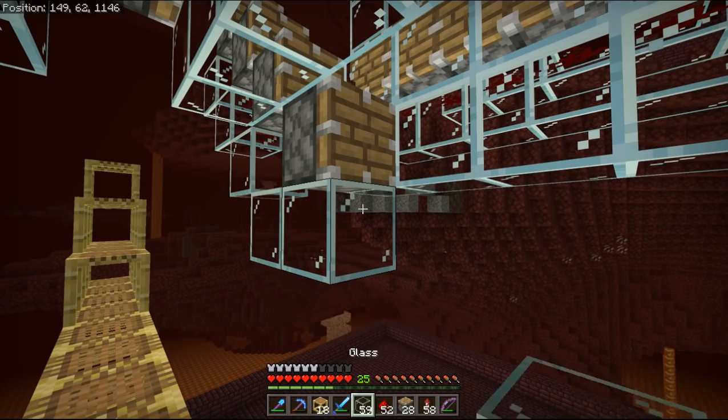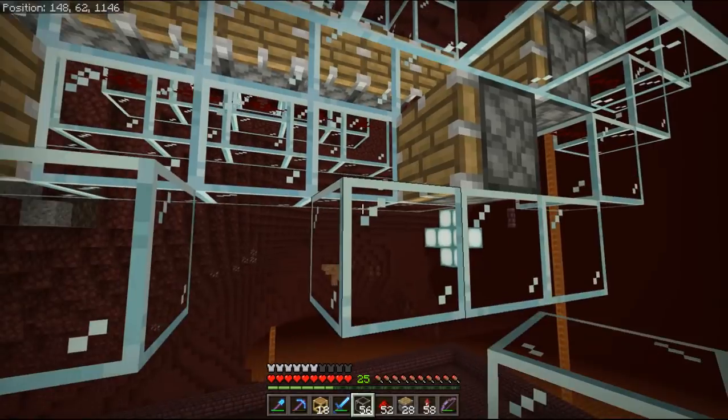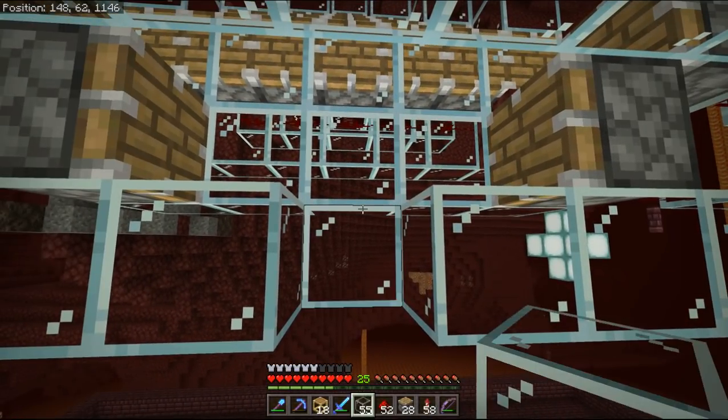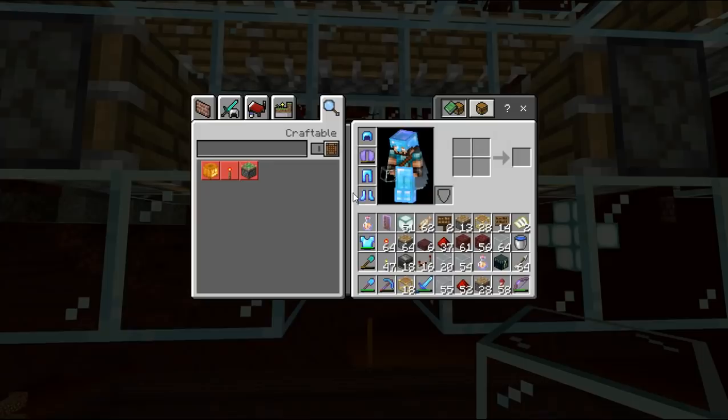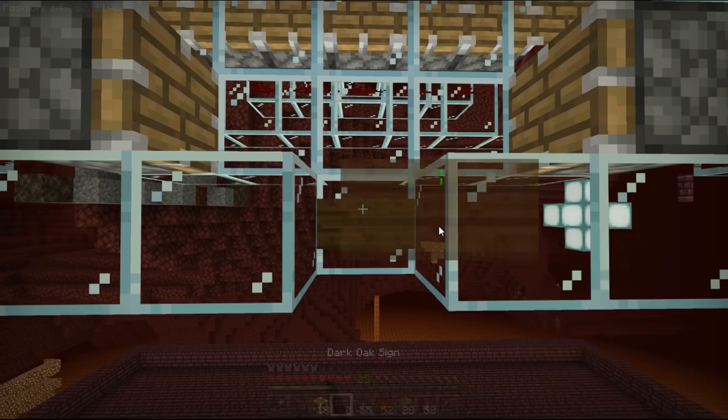So what we're going to do now is we're going to switch back to our glass. We're going to put a piece of glass there. We're going to put a piece of glass right there. Another piece right there. And at this point, we want to get a sign. So we are going to put a sign right in the middle right there.